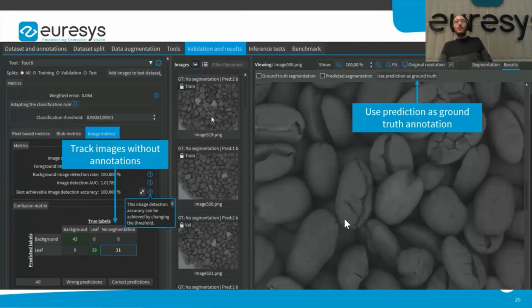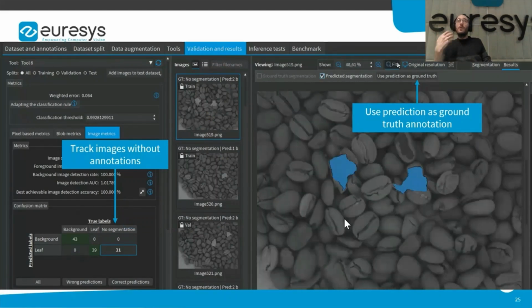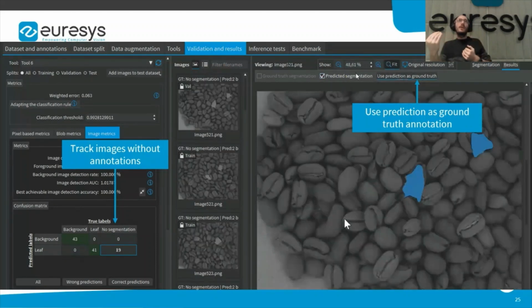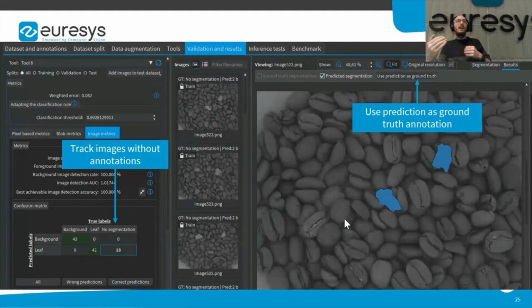Also, in Deep Learning Studio, you do not need to annotate all your images to train. You can add a lot of images, annotate a few of them, and try to train a first model. And when you are looking at the result for this model, you will be able to quickly go to the result for all the images that are not yet annotated. So you can review the predictions made by this first model that we have trained. And if the predictions are good, you can use these predictions as a basis for a ground truth annotation. So this will help quickly increase your data quantity, and in the end, it will improve your models.